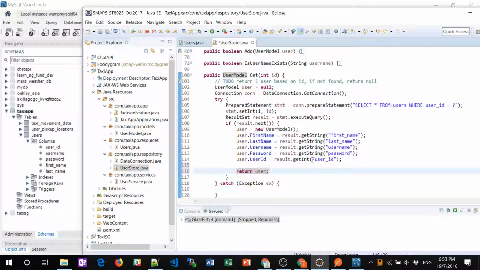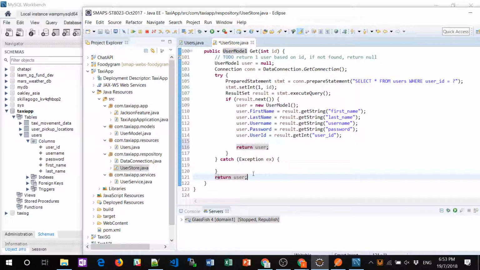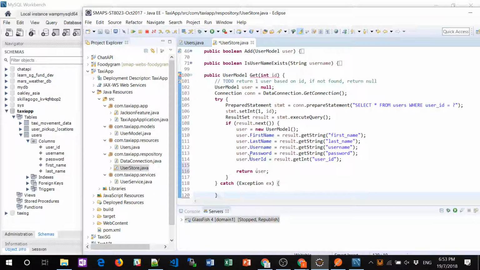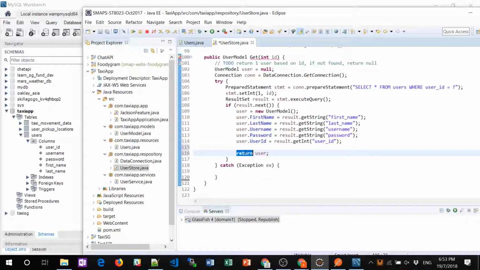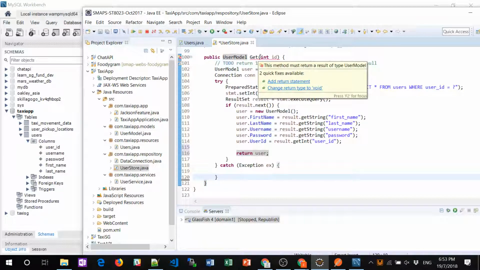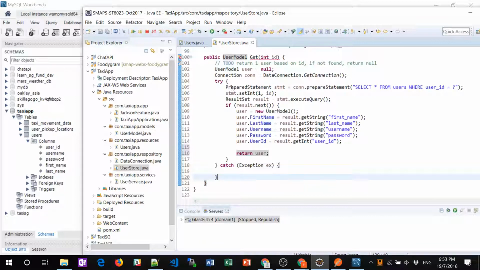So the compiler will actually check, oh, if you were to have a return user in the middle here, you get an error. It says that this method must return a result of type user model. Based on this logic, there's a chance that if there's an error, your method won't return anything, especially when it hits the catch. Okay, so it's always best to have it at the end.